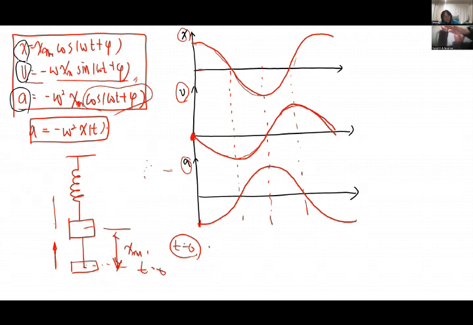And when it moves all the way to the other extreme, it reaches the negative maximum amplitude, and the force has the positive maximum, so it's downward. But the velocity is getting smaller and smaller and reaches 0 when the object reaches the maximum displacement in position. So these three graphs show their relationship, and next we can also find out how to create the energy equation in the simple harmonic oscillator.